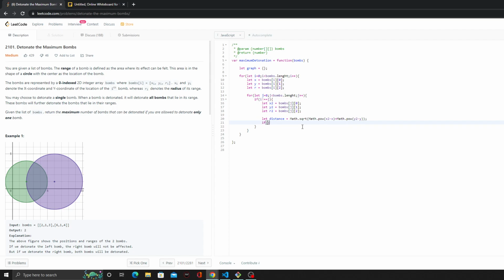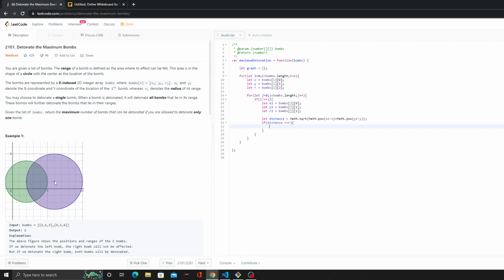So if distance is less than or equal to r, suppose this is i and this is j. Right now we are trying to say if there is an edge present between this and this point.